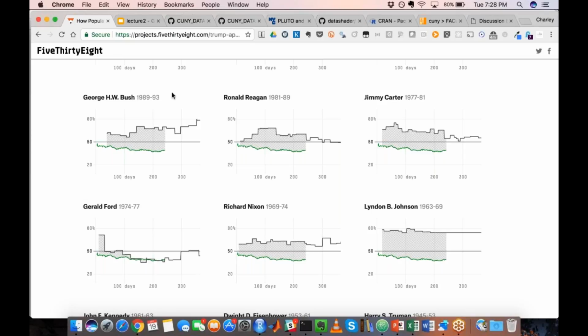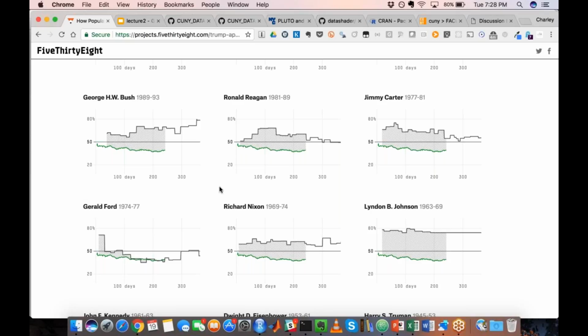So you can imagine the simplest way of looking at something like this would be a single line graph in a single panel, and you choose who you're comparing Trump to. So you're able to make your choice like that.